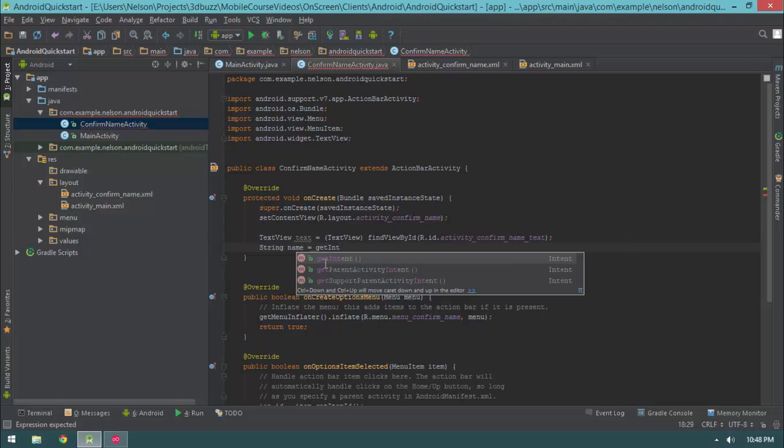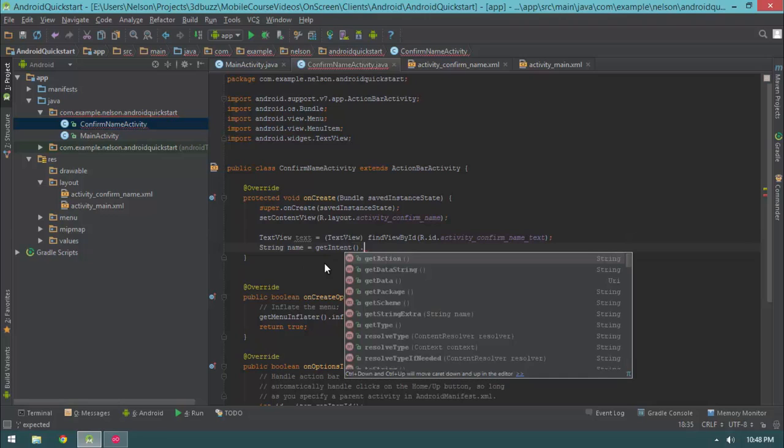See, as much as I gripe about Android for a lot of different reasons that we'll be getting into later, some of their method names really do make a whole lot of sense. GetIntent gets the intent that started this activity. There's not a whole lot else to say about it. So let's hit enter. Okay, so now we're looking at the intent object. How do we extract data out from the intent object? Well, if we hit dot, we'll get an autocomplete for all of the members on intent.